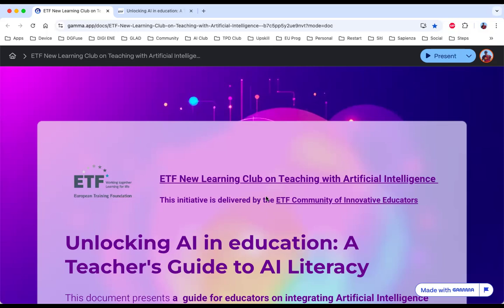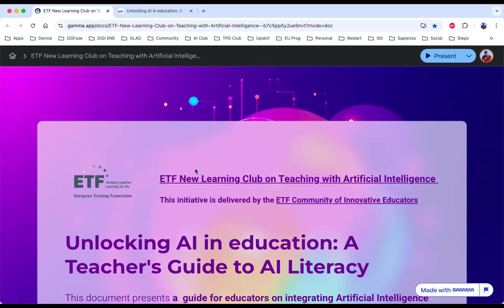So which kind of idea did we have? Integrating AI in the design of the final outcome. Since we were talking about artificial intelligence in education, we said, why not use AI to produce the document? So we developed this guide in the form of an interactive and visually appealing tool instead of a simple text document. This is the idea. So we used this app called Gamma.app. This is not like ChatGPT, which is used for creation of content. This is more for creation of a user-friendly tool, editing the text, creating visuals without any coding or design skills required. So we were very happy about this kind of instrument.